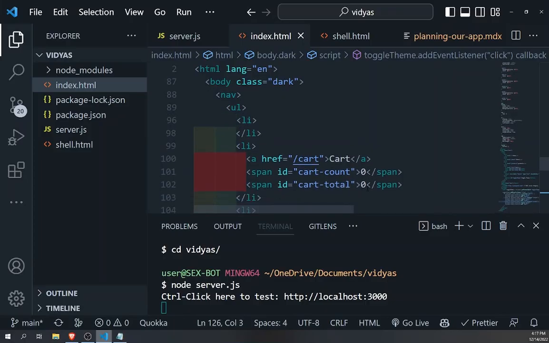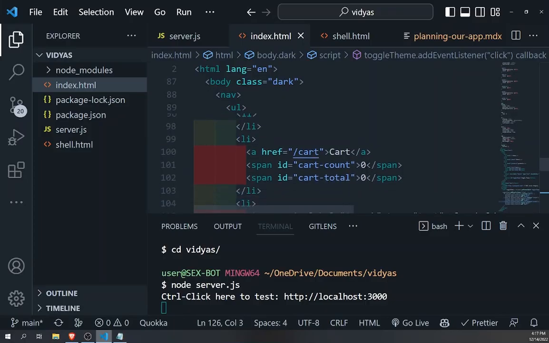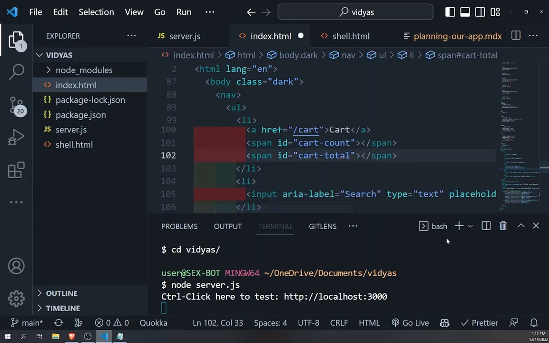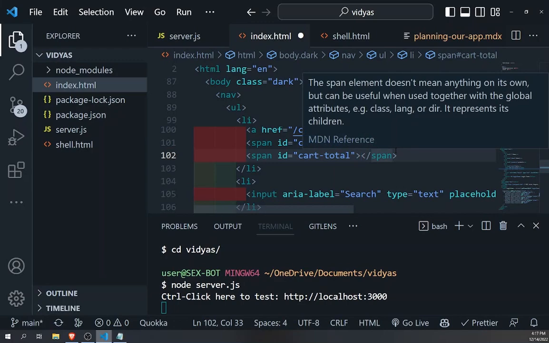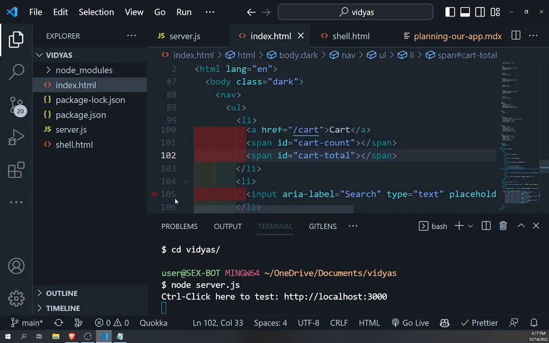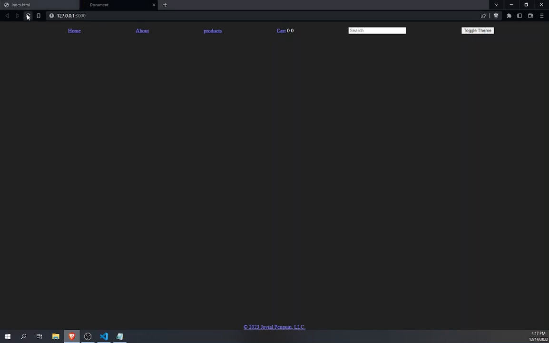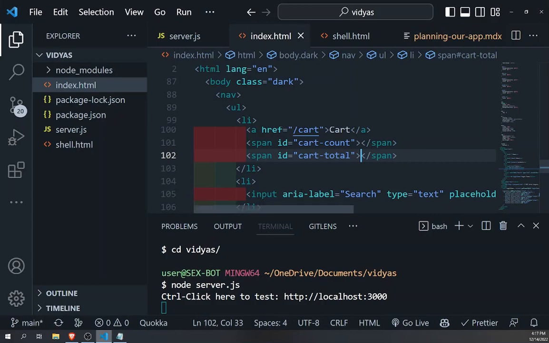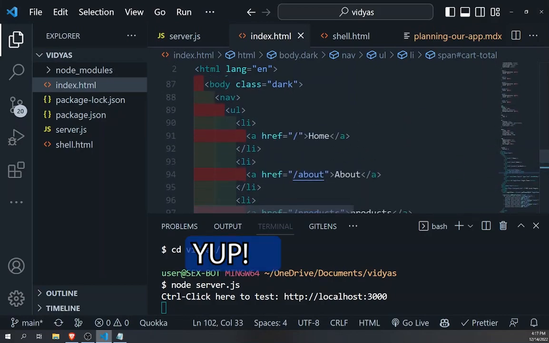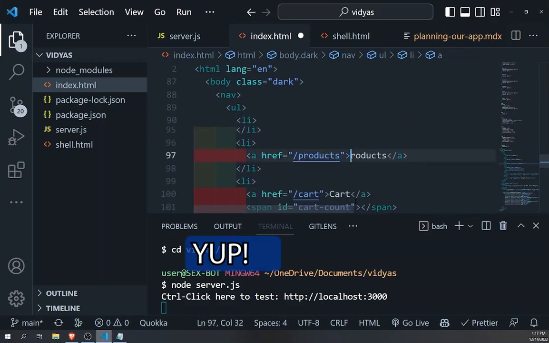So one thing I am going to change that Copilot did here is it put the zeros in here. We're actually going to be doing that dynamically. And I think that having the number there is distracting. So we're going to go ahead and take that out. And it makes this look a little bit better. Oh man, it didn't capitalize products either. That was probably me. There we go.